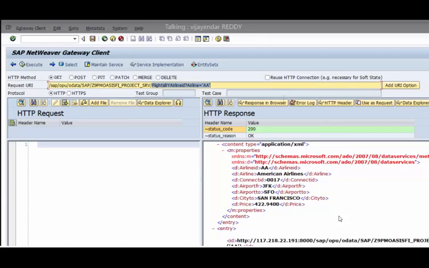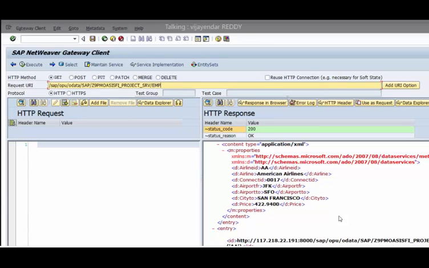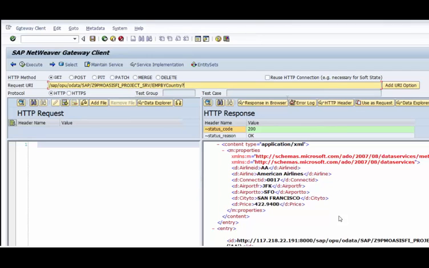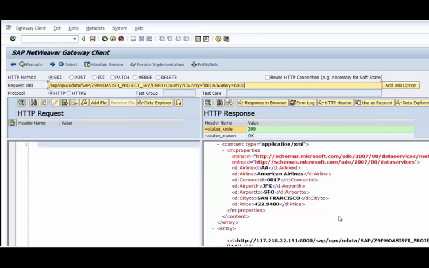But I want to change the function now. Service is the same, but I want to execute another function, employee by country here. Question mark, country equal to, for example, India, ampersand, salary equal to something like 6,000.